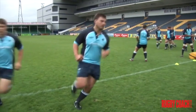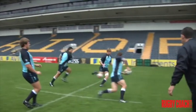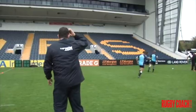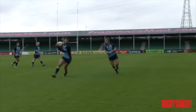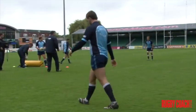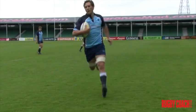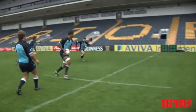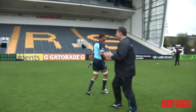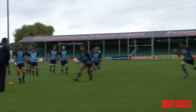And the second ball carrying is the against the grain. It's the ball carrying that comes off the left touchline back to the right side of the field, and it's against the grain basically. And all the same principles apply, whereas the scrum half's running a little bit more than he would on a same way ball carry, but he just hits the forward who comes slightly under on an unders line, and then squares his hips to the try line and just drives through again. And if he can get a pass away to his inside or outside again, it's important to get that triangle formation supporting our main ball carrier again.